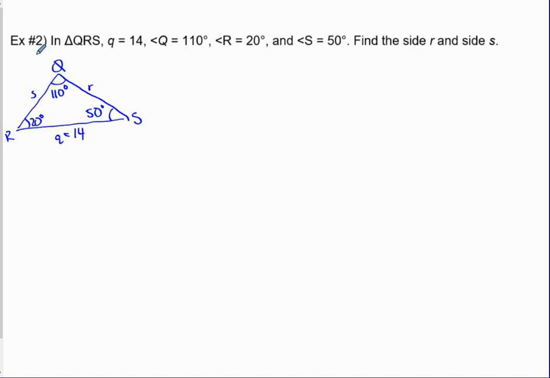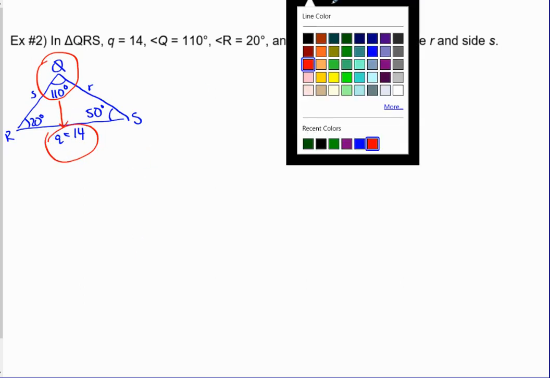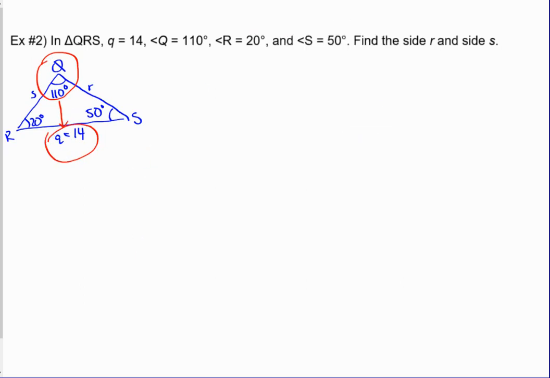Now, when I'm doing this, if I take a look at my triangle, I have an angle and its opposite side. Take a look at that, so I know I can use my sine law. So sine, in this case, Q, and its opposite side, I know. I'm just going to have those right there. Now, let's take a look at what I'm going to be finding. It doesn't matter which one you find first, since we know they're opposite angles. So let's say we're going to find r first. Here is side r. Here is angle R.